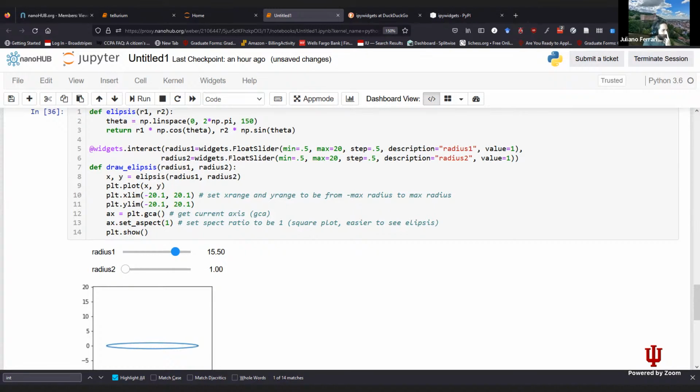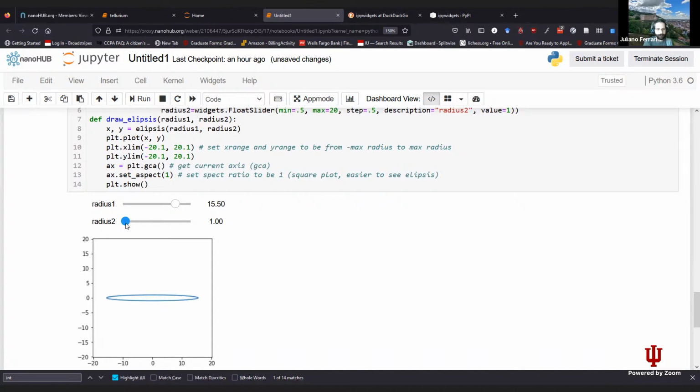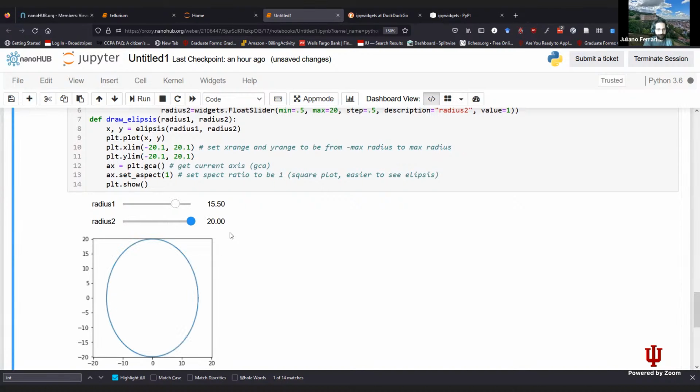And one thing that we can already notice is that things start to be slow, right? I drag the slider and we can see that it's going, because I think it's trying to draw each time this value changes by 0.5. And we can see on this ball here that Python is thinking really hard when I move that.